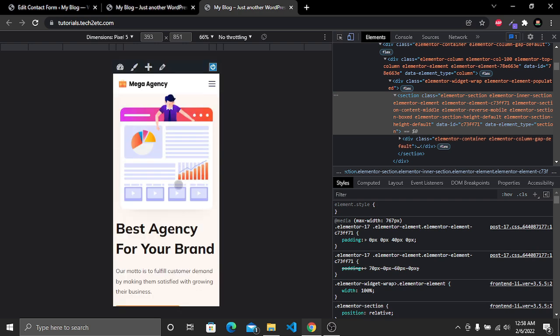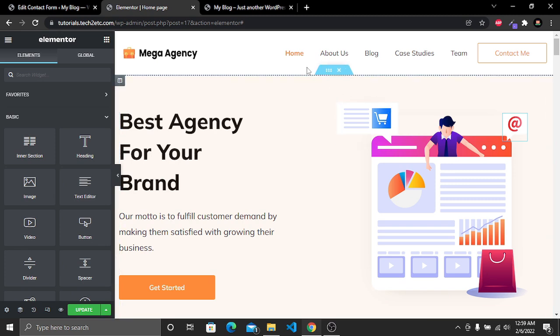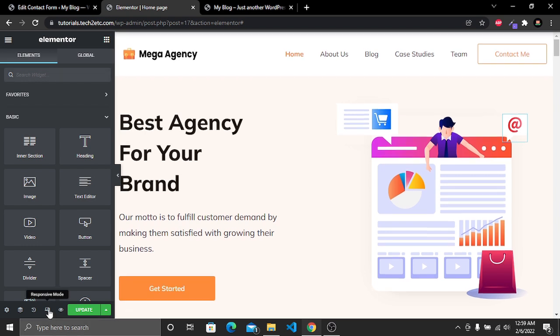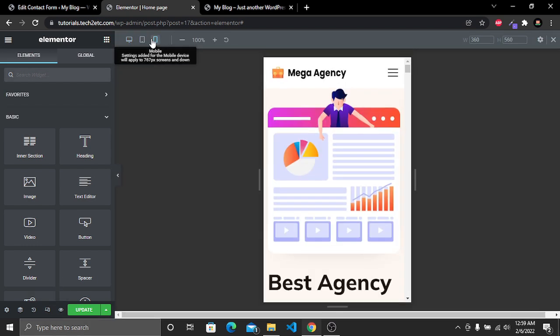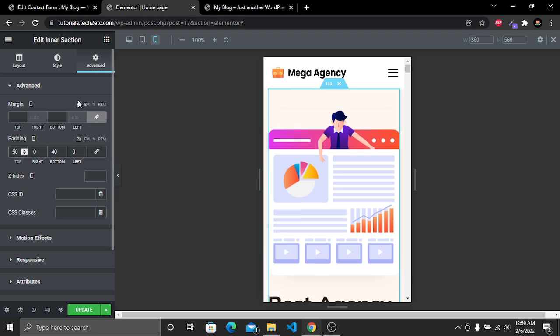And guys, here you can see that we don't have enough space on the top of this image, so I will add some space in our responsive section, or you can say in our mobile screen. So for adding the space on the top of our image, just go to our website and then edit with Elementor. So for adding some space on the top of our image in our small screen device, we have to select the responsive mode and then select the mobile screen device. And from here we have to select this section and then go to advanced, and inside padding I will simply add some padding from the top, and it will be 50.